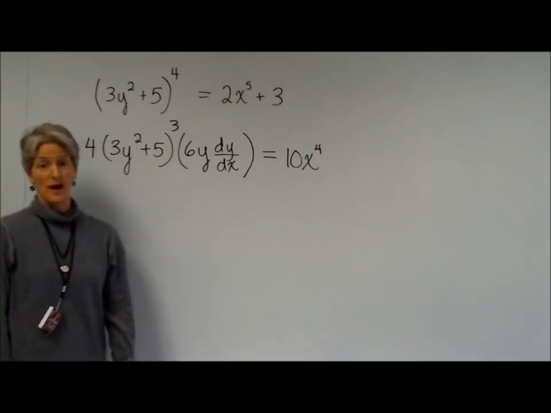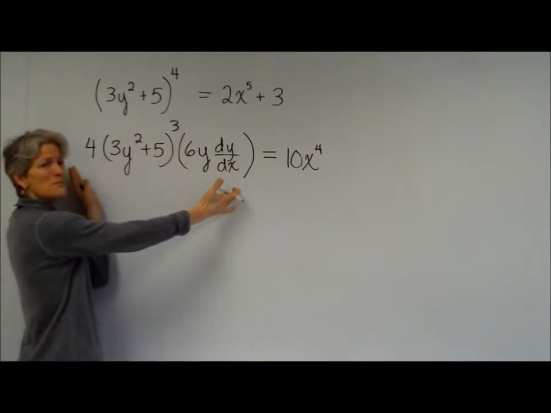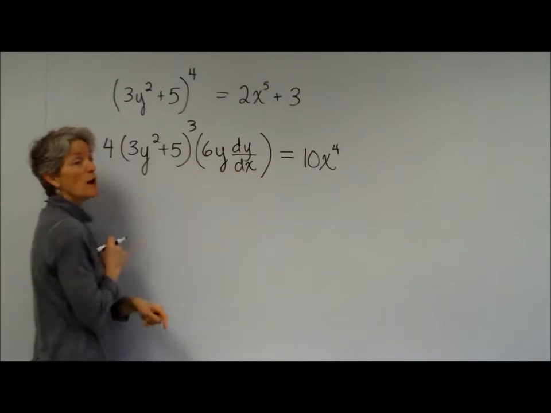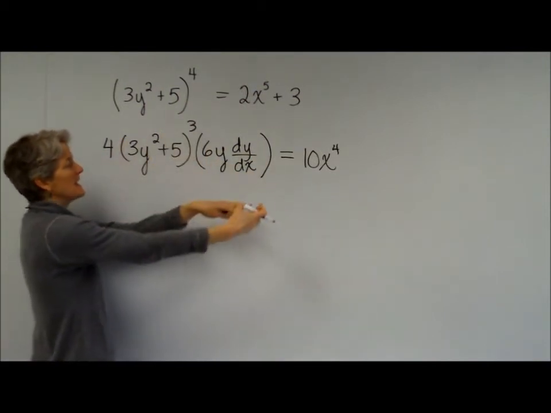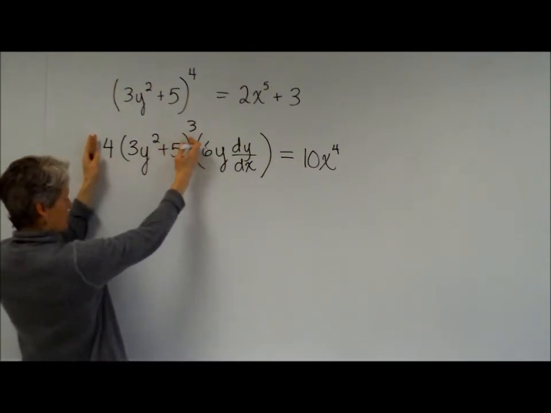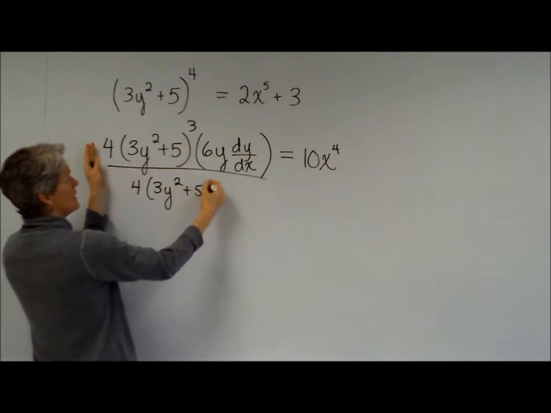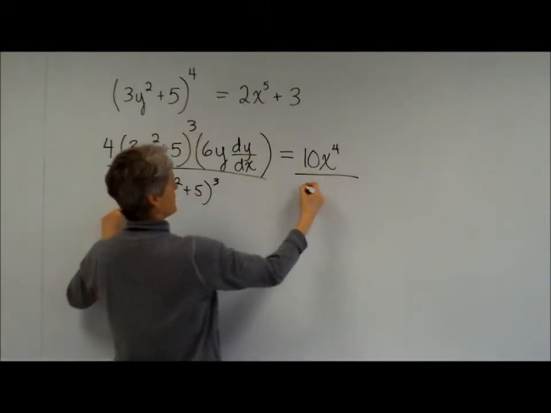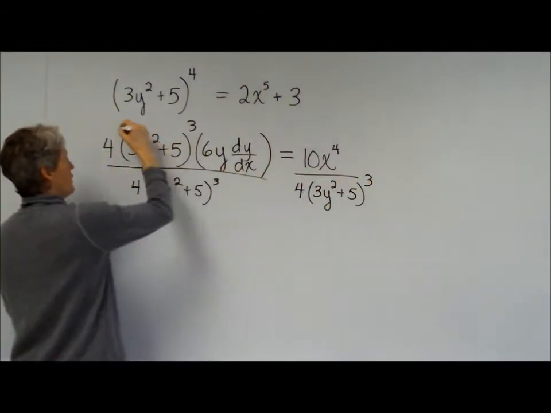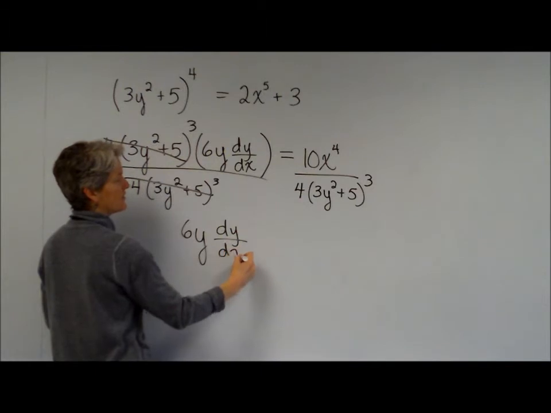So I have to solve for dy/dx. All right, this is a little funny. I look here, and really I just have one big term over here. One term, which means I'm going to have to do a whole bunch of dividing to get this dy/dx by itself. I like thinking about peeling away the layers. So let's peel away this piece first, shall we? Can I just divide by that 4 and that (3y squared plus 5) to the third. I think that's probably what you might want to start by doing. All right, so that whole piece is gone. It's looking a little better already.